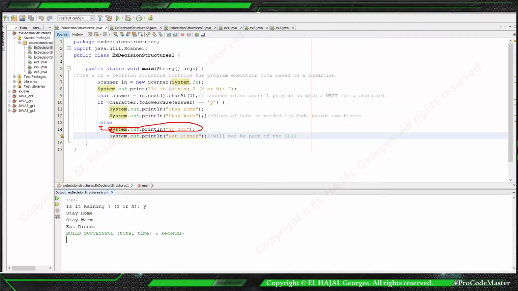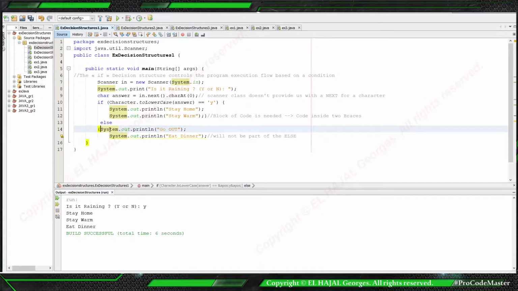But the else here can be a little bit tricky, because here the program will not give us any errors, because this is a valid statement, but it can give us a false sense of execution, because we will think that these two belong to the else, which is not the case. In order to make these two statements belong to the else, we also have to put them both inside braces.